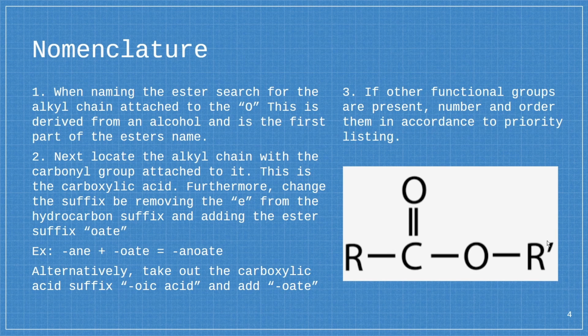You may notice over here that there's a prime on the R, and on this one there isn't. This is just to state that there's a different alkyl group which attaches to this location, so it's not the same alkyl group. You can go ahead and pause and read this, but the main point is you take the carboxylic acid as the second, final half of the name, and you remove the oic acid and change it to oate. Then the first half of the name, if you see number 1 over here, is where we take the alcohol and we just add that to the front of the name.